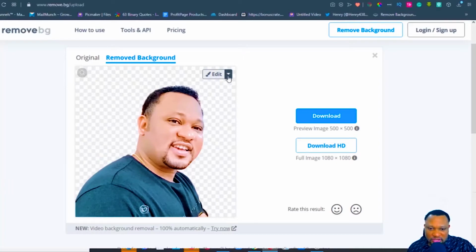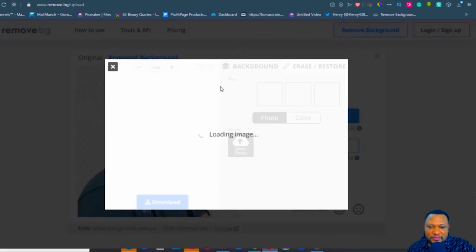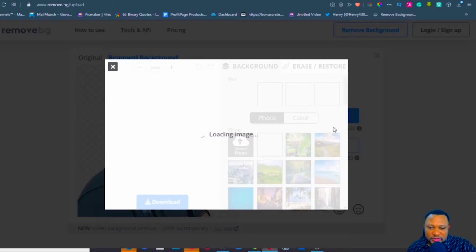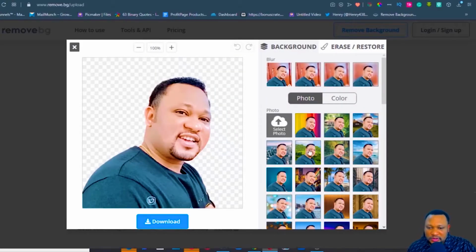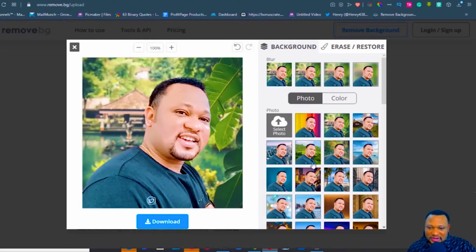You can also change the background. If I want to edit this image further, all I can do now is click here, click preview. See what's going to happen. Now I have the opportunity to make changes. If I want to replace the image with another image, I can upload a separate image here to replace this very one. If I don't want to, I can select any of the templates here, which I can change to this. If you click on this, bam, the image is changed to something else.